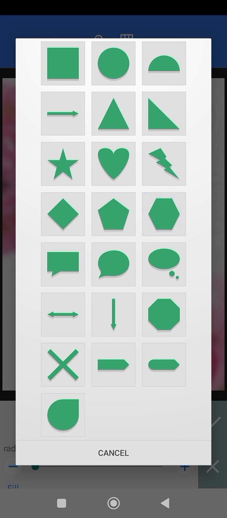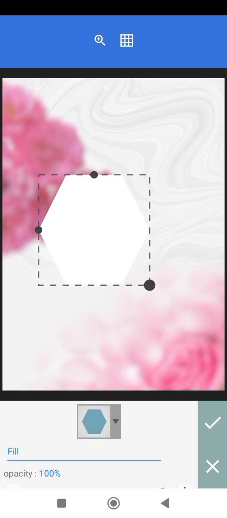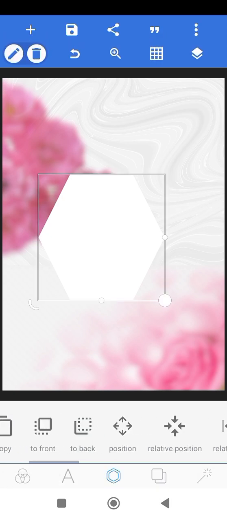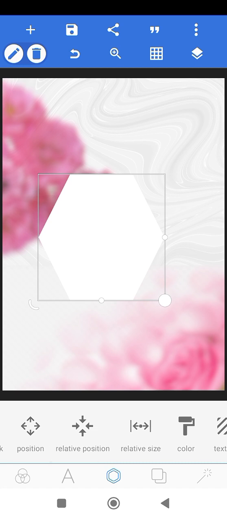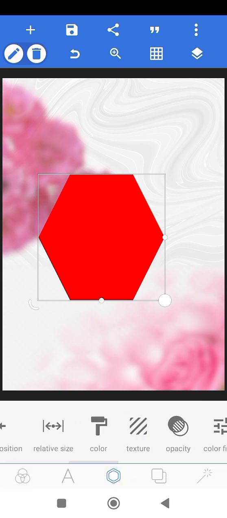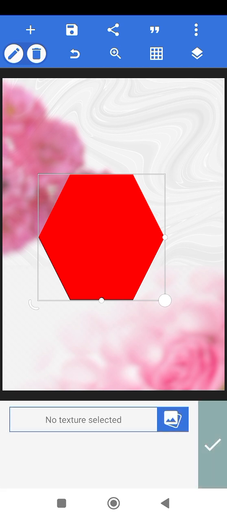Yes, so this is the shape I used. I'm just going to mark this. Don't color the shape, guys, please don't color the shape, because once you color the shape, and I go to color and enable color, if I go to texture to bring in the picture inside of the shape, the picture is not going to reflect because I've already colored the shape. Once you select the shape, it's automatically colored white. So don't color it again, just leave it like that and import your texture, the pictures.